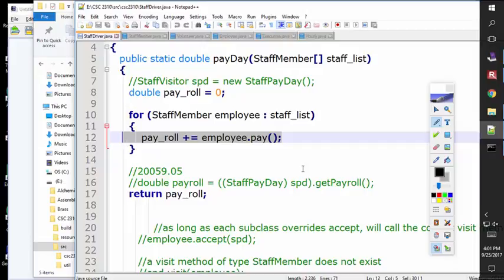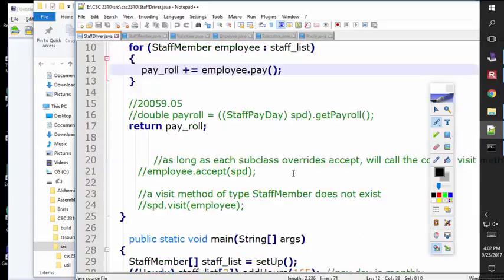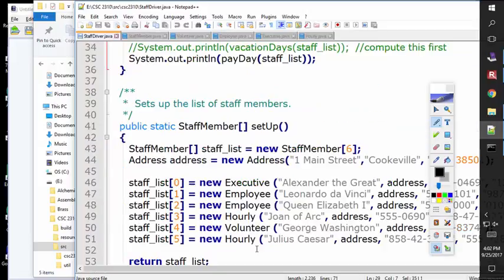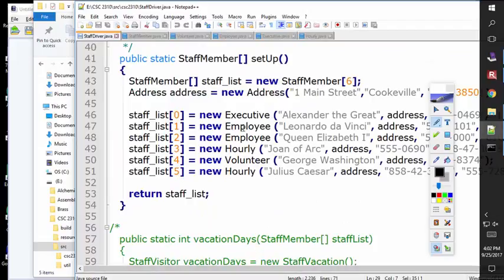But I had to set it up, so I had to make sure that at some point previous to this I went through and adjusted the hourlies and the executives to have their appropriate stuff. So here's main. I call setup first. What does setup do? It just creates a bunch of executives, employees, hourlies and volunteers and puts them in the array.